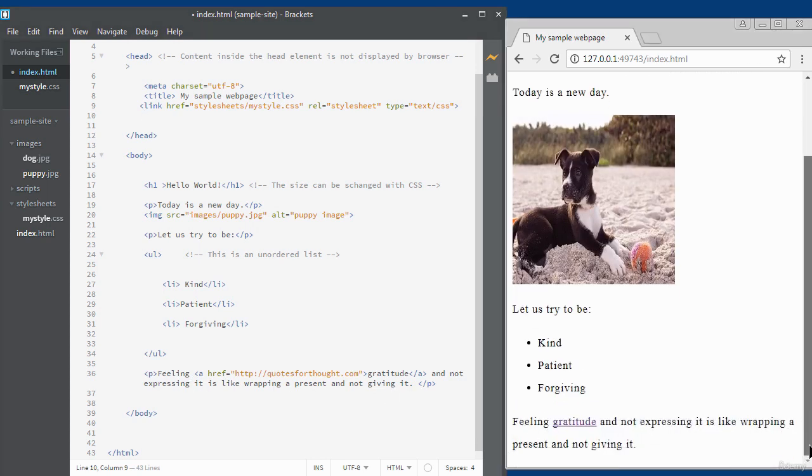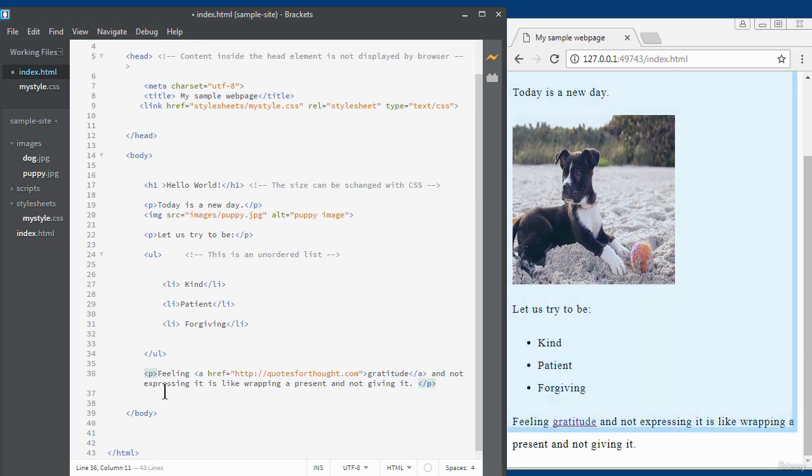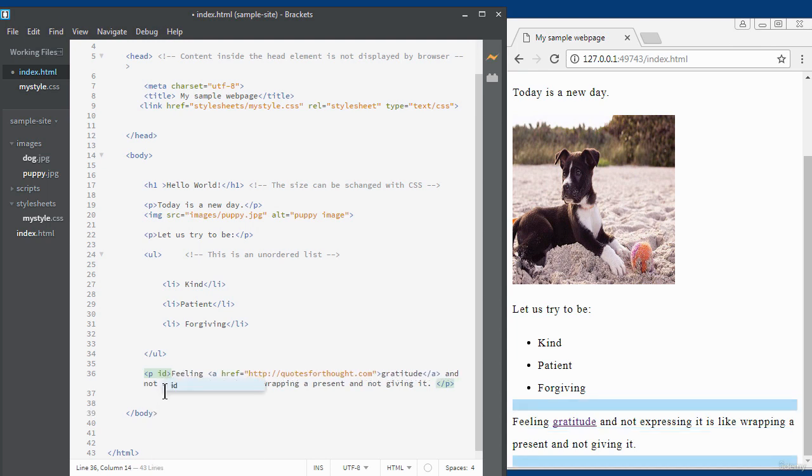So the content inside the paragraph tag is where I need to specify. I do a space and then type in ID, which is the ID attribute. You give it a name, a value. So you surround the value in quotes. So I'm going to call this quote.